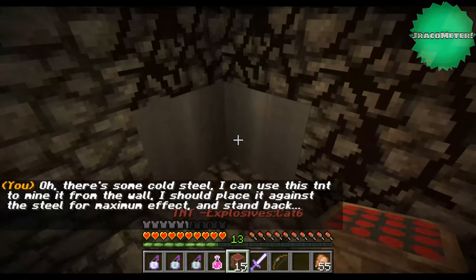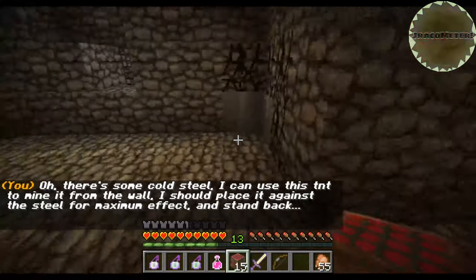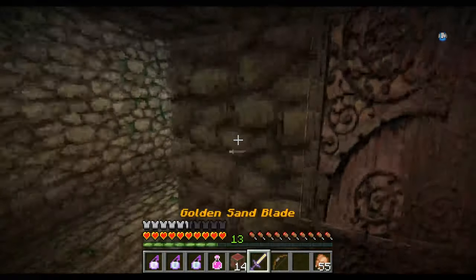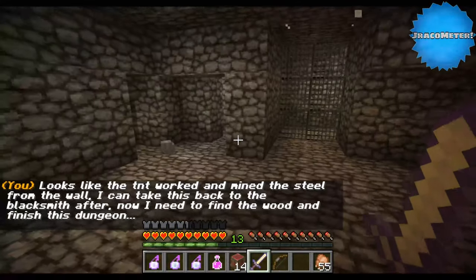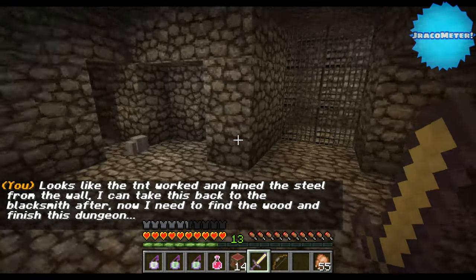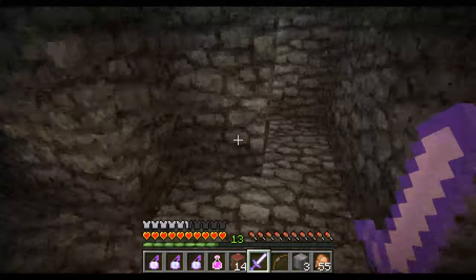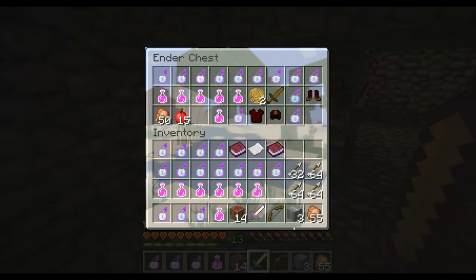Oh, here. Oh, there's some cold steel. I can use this TNT to mine it from the wall. Just place it against the steel for maximum effect and stand back. There we go. Looks like that TNT worked and mined the steel from the wall. I could take this back to the blacksmith after. Now I need to find the wood and finish this dungeon. Okay. I don't know that would work. Also, can I just put the cold steel in here? And protect it. No, I'm gonna carry it.